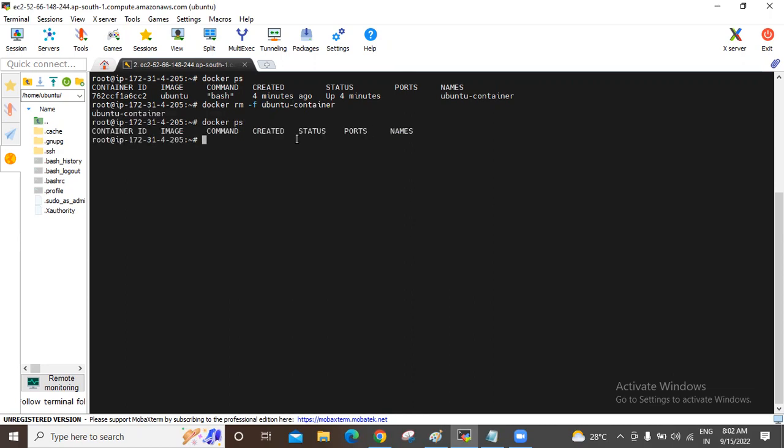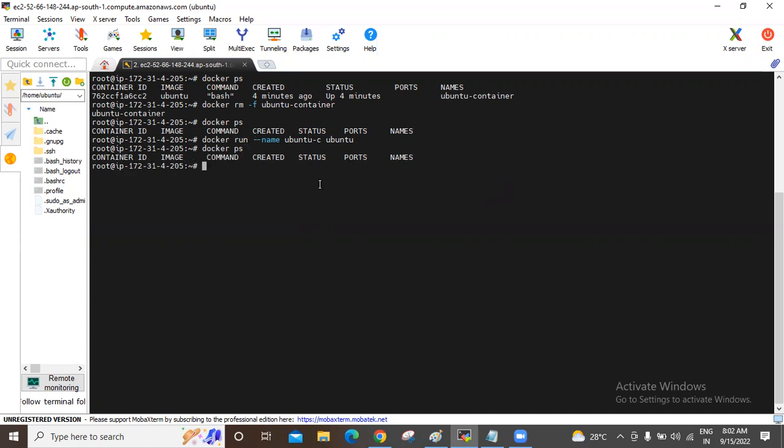Now let's create a container. Let's name it Ubuntu C, just to distinguish it from the image name. Now I want to run this with this name, and this is the image. Now if you see docker ps, is that container running?